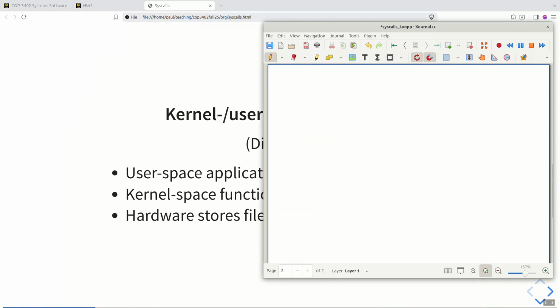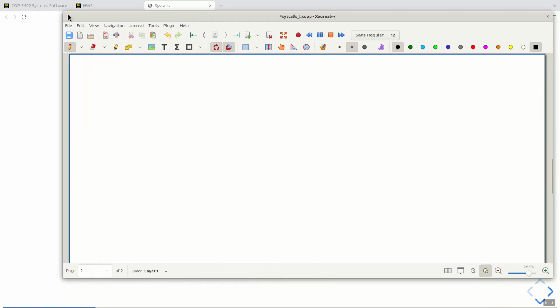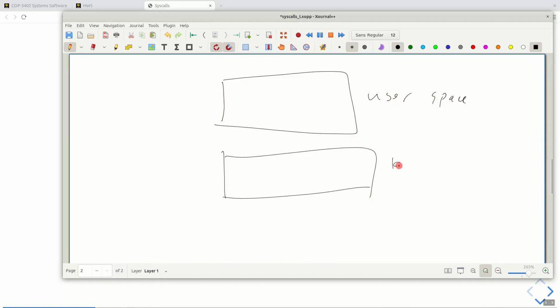So just to diagram this very briefly. When you do something like call write, to write to a file, I'm going to use the hard drive symbol here.